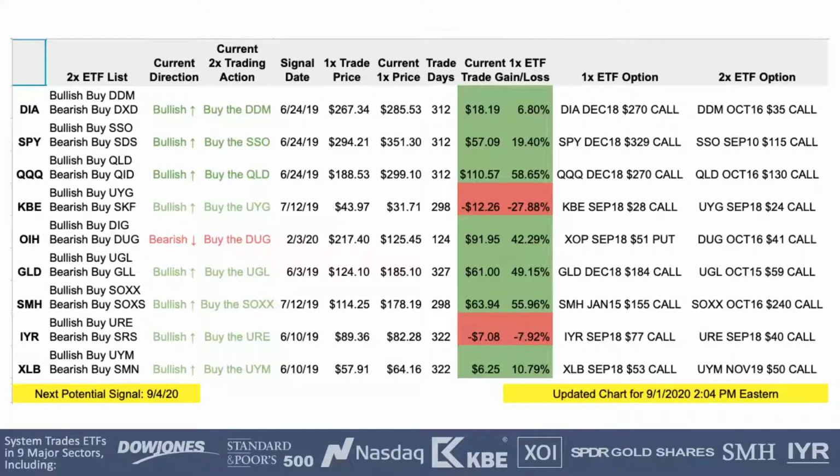And you can do that and go down the list, right? Let's say on SPY, you could have bought some calls on the SPY or some calls on the SSO. You could have bought the SSO. You could have sold some puts, right? You could have sold some SPY puts. You could have sold some SSO puts as well. The possibilities are endless if you know ahead of time that, in general, this market is going to be bullish or bearish. And this tells us with a high degree of accuracy exactly what that's going to be.